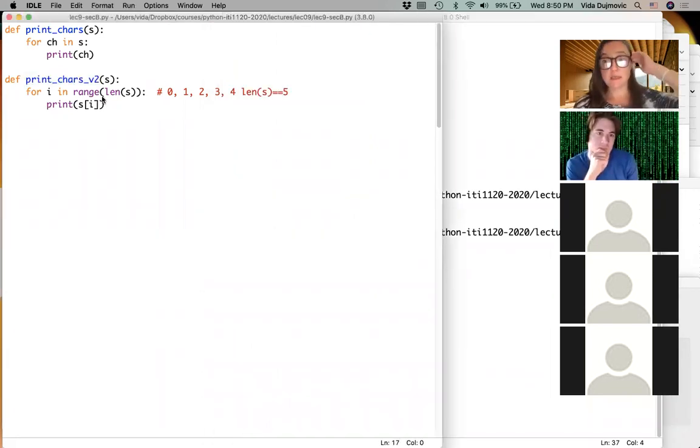The difference is just what sequence you are looping over. So here we are looping over the elements or characters of a string. Here we are looping over a sequence of integers, and these integers represent indices that we are going to use to access the string. So S of, when first time you enter the loop, I is going to be 0, so this is S of 0. Next time you enter the loop, I takes the next number in the sequence, which is 1. You enter the loop, it prints S of 1, and so on until it produces the last element in the sequence, which is len of S minus 1. In our example, that was 4. You print S of 4. We are done with this sequence, and we are out of the loop.